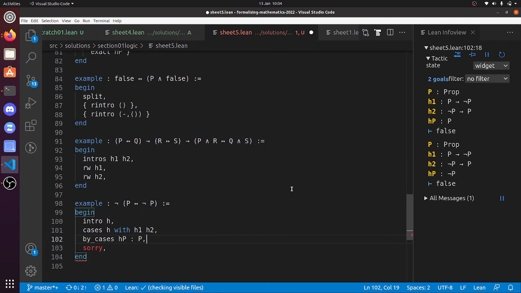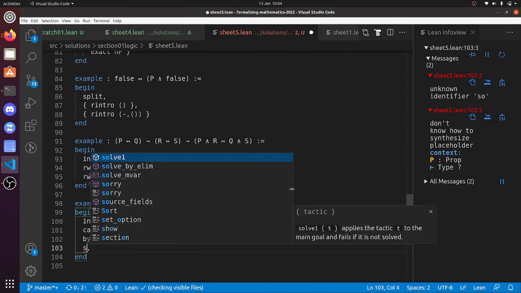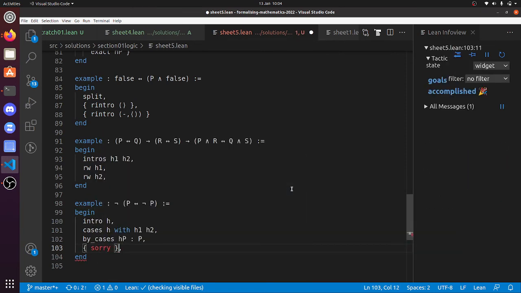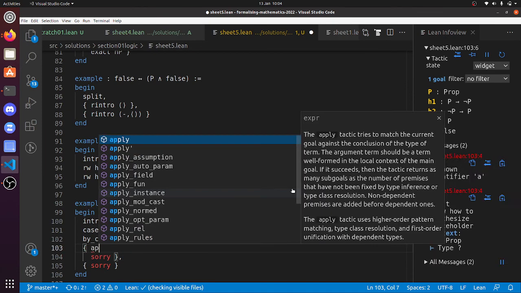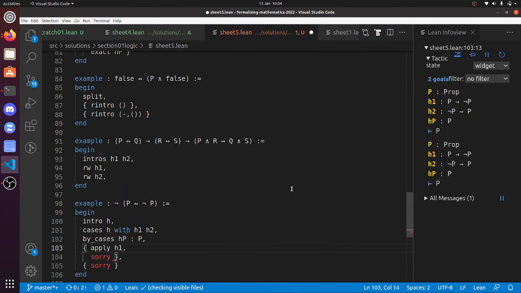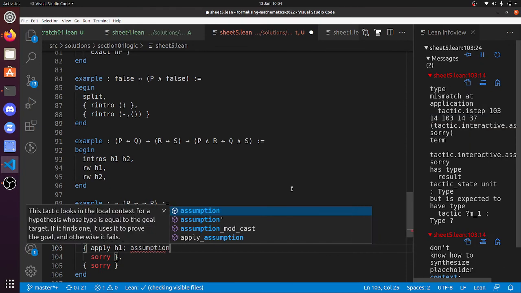So I've got two goals now. So if I've got two goals, I should do this, there, and now what's happening here? So this one I can apply H1 probably. And now I've got to prove P twice, and that's assumption.